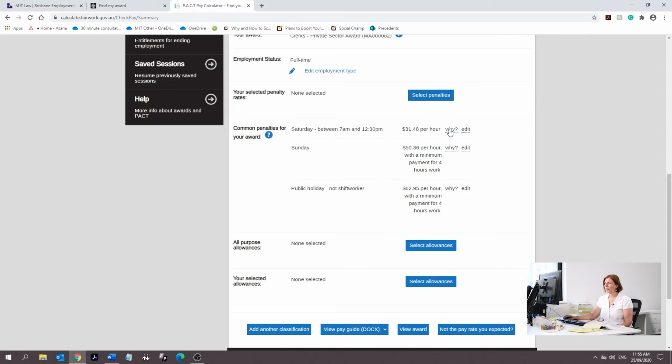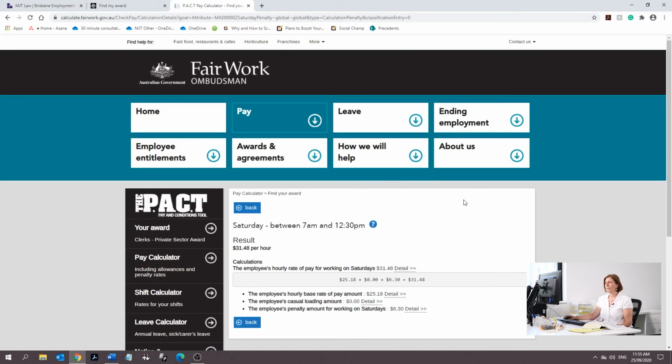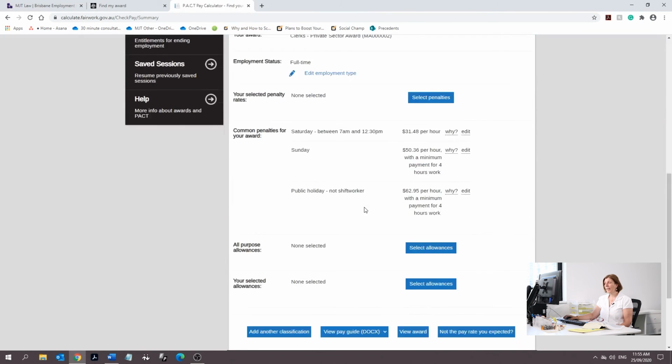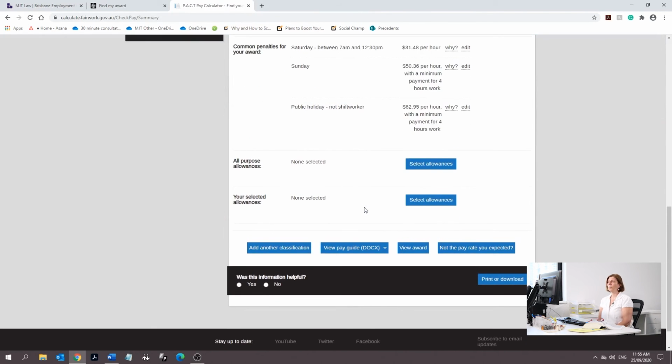And we're just going to click on the Y here, and it's going to give us a little bit of information. Okay, so we know that the base rate is $25.18, and we know that the penalty is an additional $6.30. So that makes it $31.48. So that's why we know. Okay, and that is how you calculate your minimum wage.